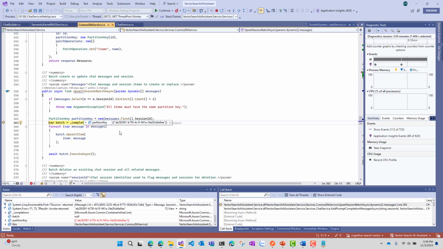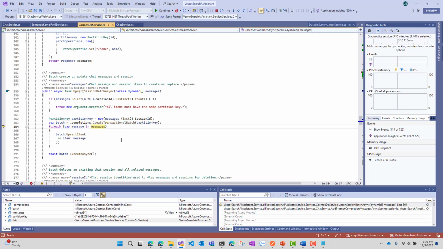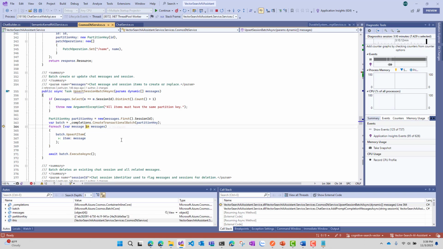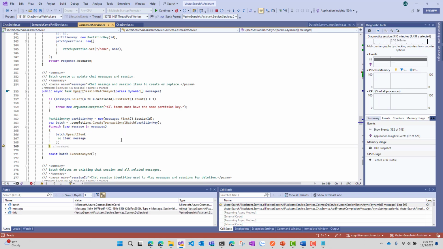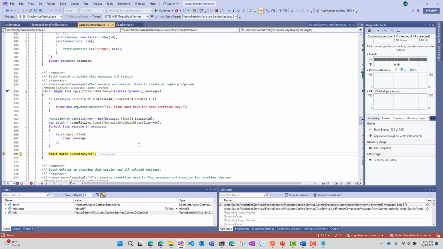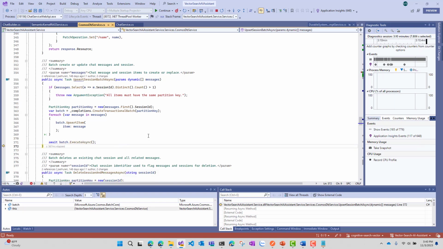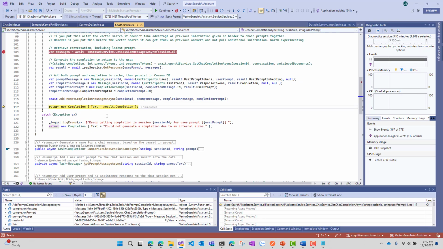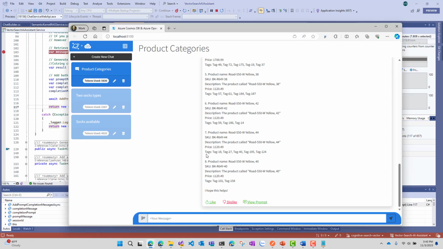That's the session ID within our object, and then we're just going to iterate through all of the items within here, and then we're going to call batch upsert on it with the item in there. And then after we pass all four of those, we will then call the batch execute async. That executes the transactional batch and then returns back. And then here you can see here is the response, and we'll just let this go all the way.